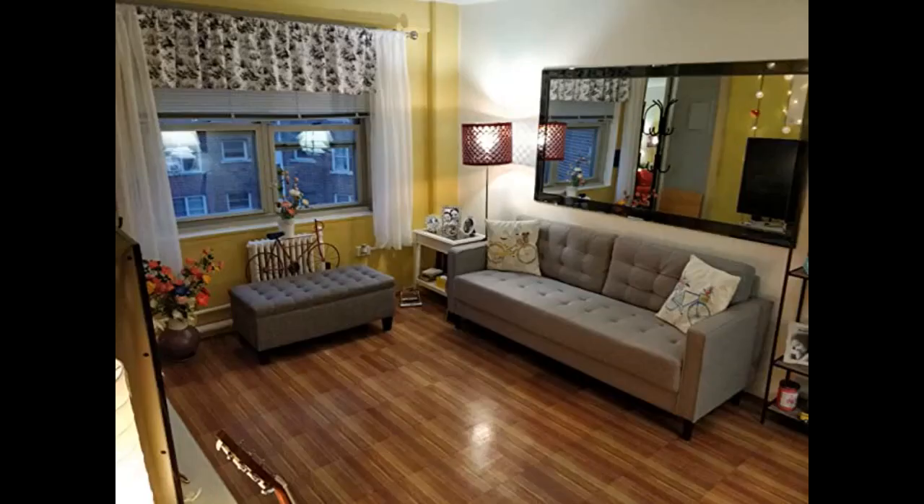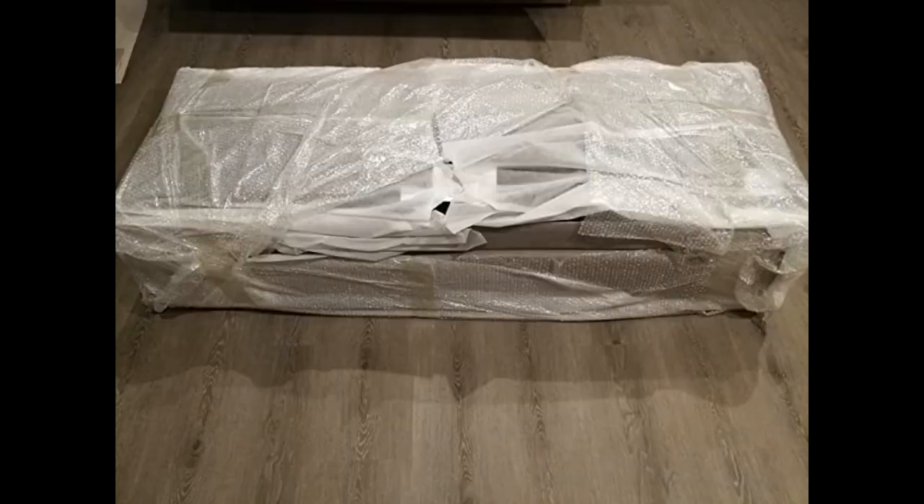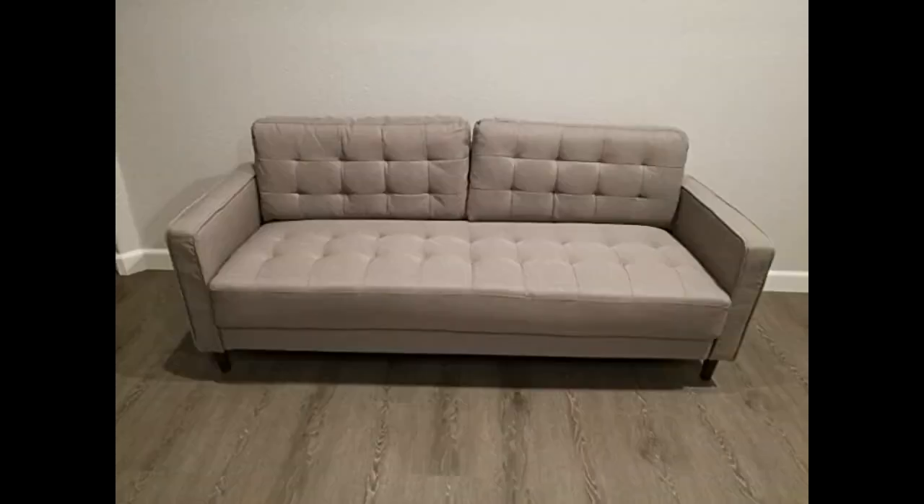I've had this couch a few months so far. Great for naps — it's a bit firm but not too firm. I've taken more naps on this couch than I can count, Covid times. The couch itself is holding up well; it's as firm as the day it arrived. I had to buy this couch to replace one that lost all firmness within a year — the seat started to sag into the middle and the back cushions had a weird bend. It's got good back support, which matters to me as I have back issues. It also just looks like a really nice couch, especially since it's on the cheaper end of the scale.